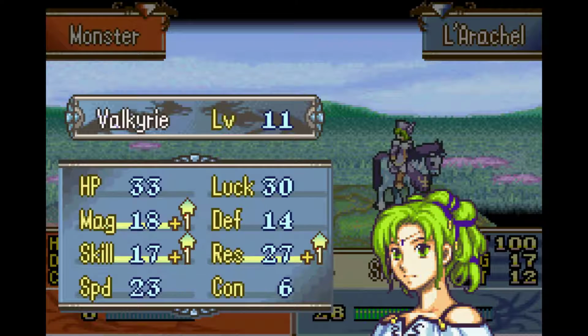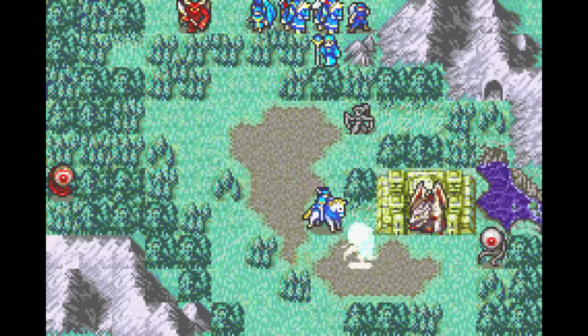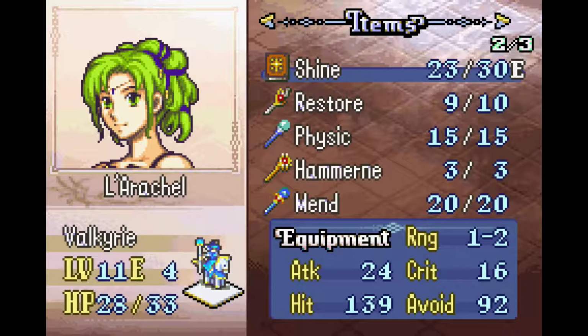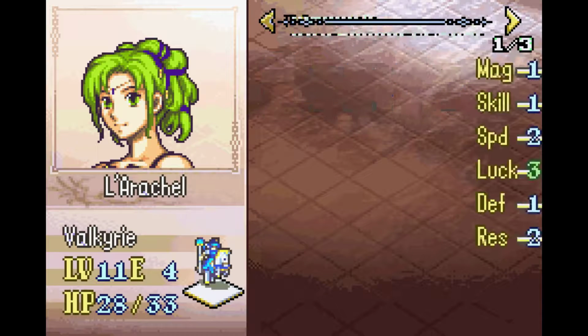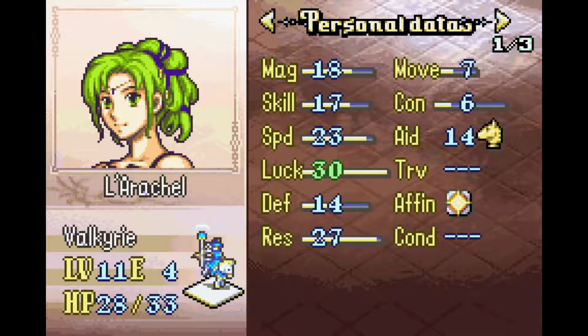I just realized she's level 11. Holy crud. I probably just need to lay off on her for a little bit. She's going to be way outclassing everybody else. Yep, she did reach B in light magic. And she has capped her luck. She is, I think, 2 points off from capping speed and 1 point off from capping resistance. Her magic has a little bit way to go. I think she caps at 25 magic and 24 skill. So she has a little way to go with both of those. But yeah, look at this. This is utterly ridiculous.